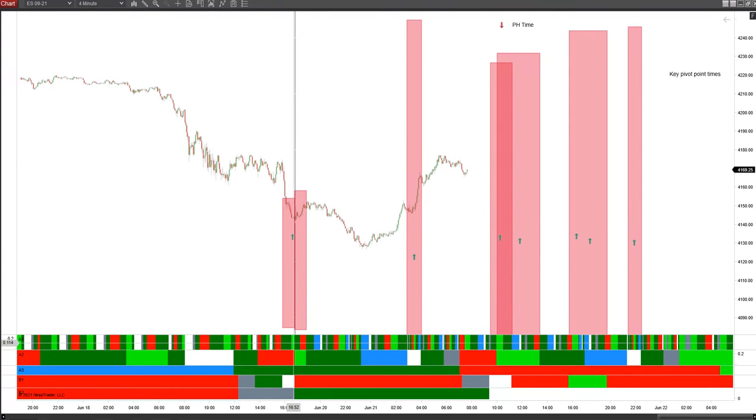Now what you want to do is use the A1 panel, the top panel, and take the small white or green window, because that's generally where your turn is going to take place inside the little larger window. So you can see where I dropped that green arrow in right here was the middle of that green window on the A1 panel, which is right where that low came in to give you a perfect time setup.